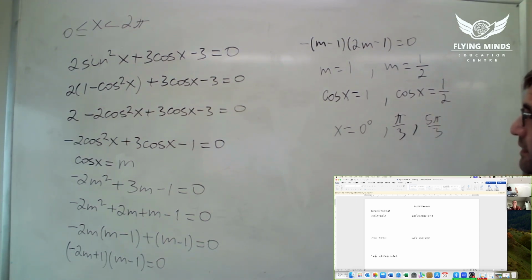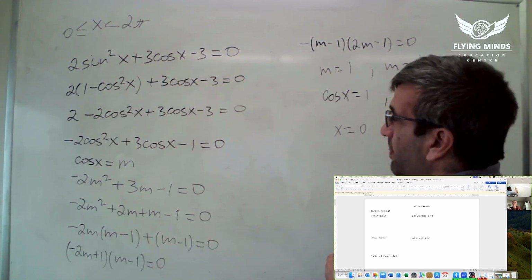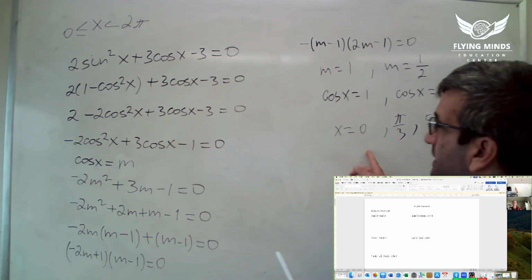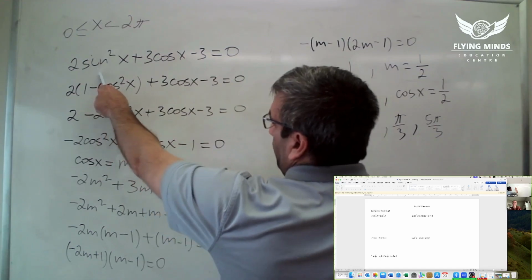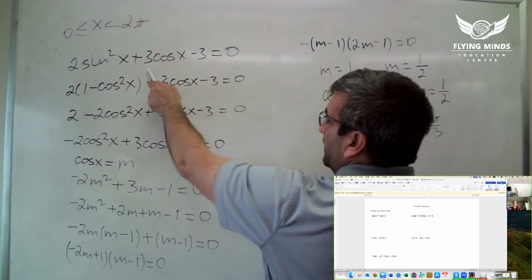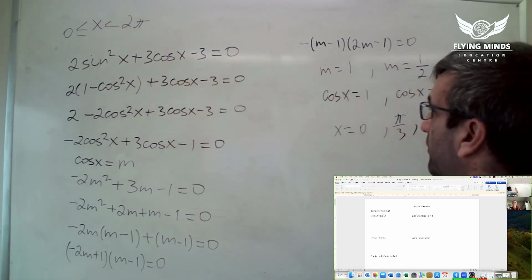Would it be okay for me to leave the 0 as 0 degrees, or would I just... No, it's just 0. Okay. Not degrees. Is it 8? Let's see. So if it's 0, then sine at 0 is 0, right? Cosine at 0 is 1, so 3 times 1 is 3, 3 minus 3 is 0. Okay, works.